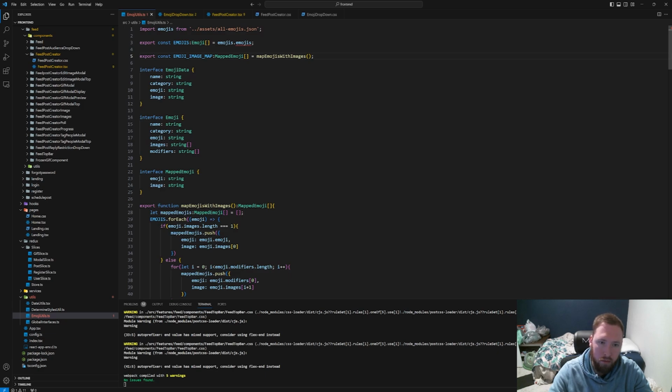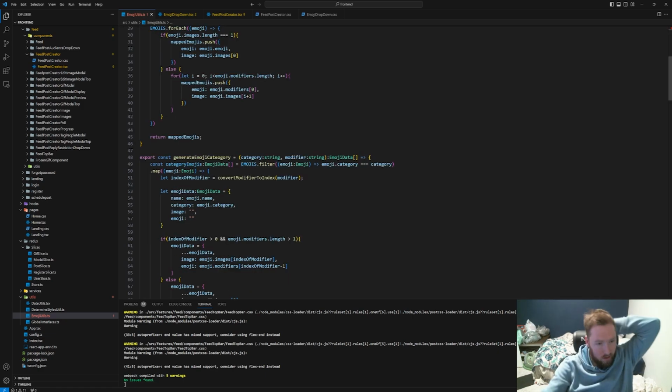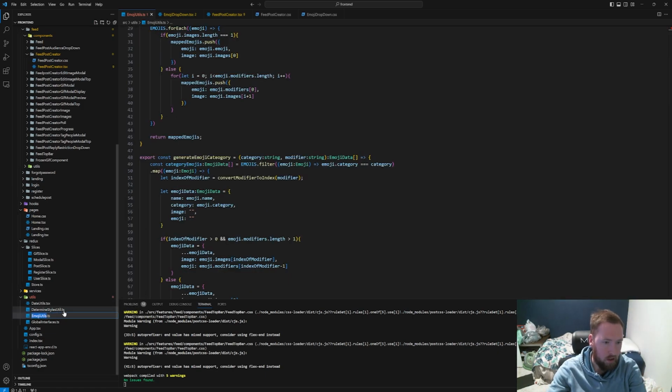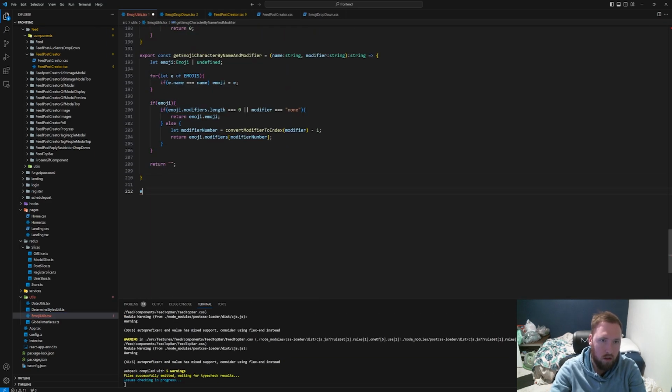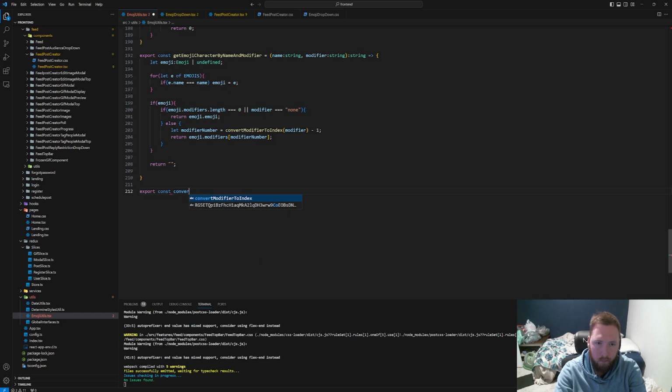We probably want a function now, so I'm just going to rename this to a TSX, and then we'll make a new export const, and we will convert string to paragraph or something.